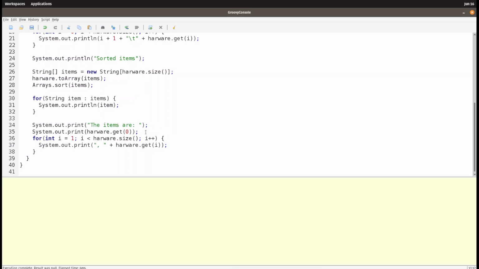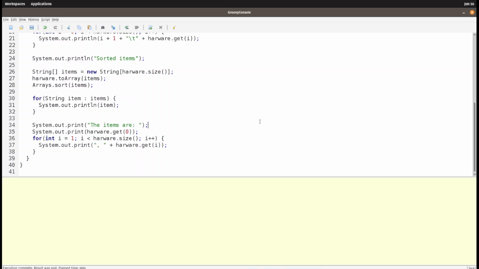Because if you've ever had to do this in Java, where you want to print out a list of items, comma separated, if you do a traditional for loop without dealing with the edge case, you'll end up with a comma at the end, because you'll just print out the item and the comma after it. So in order to get around it, I print out the first item, and then for each additional item, I print out the comma and then the item.